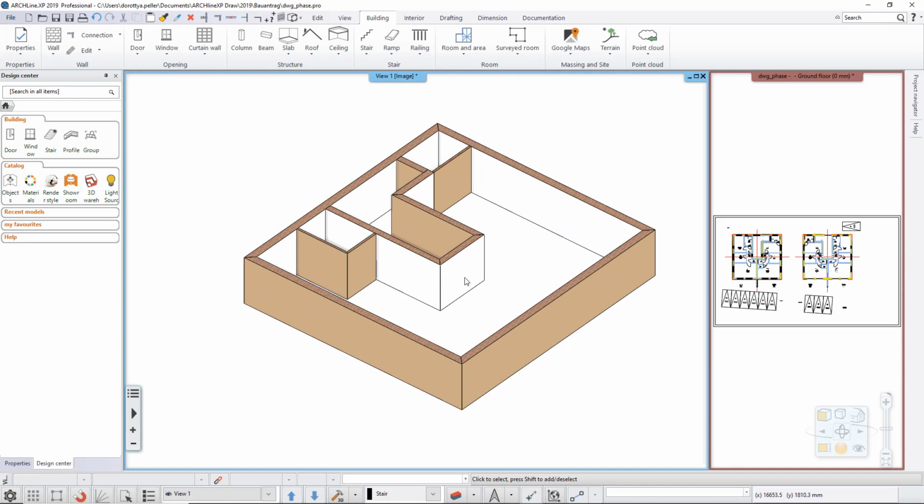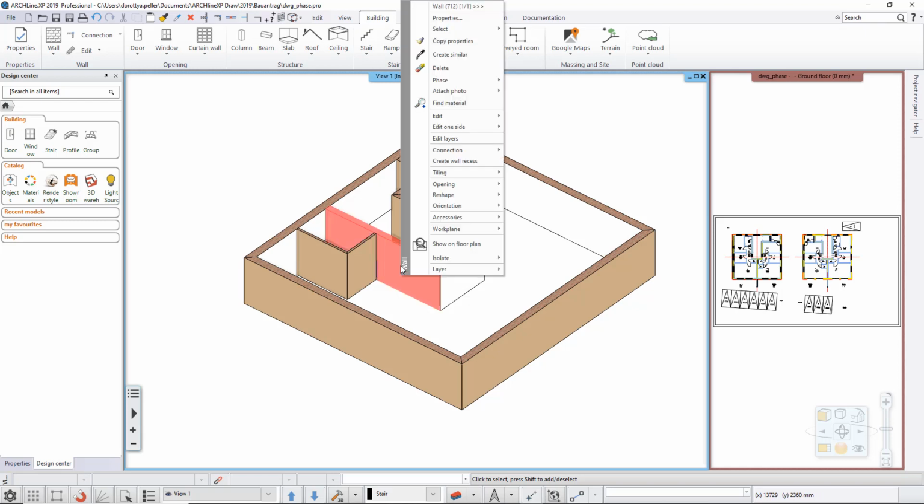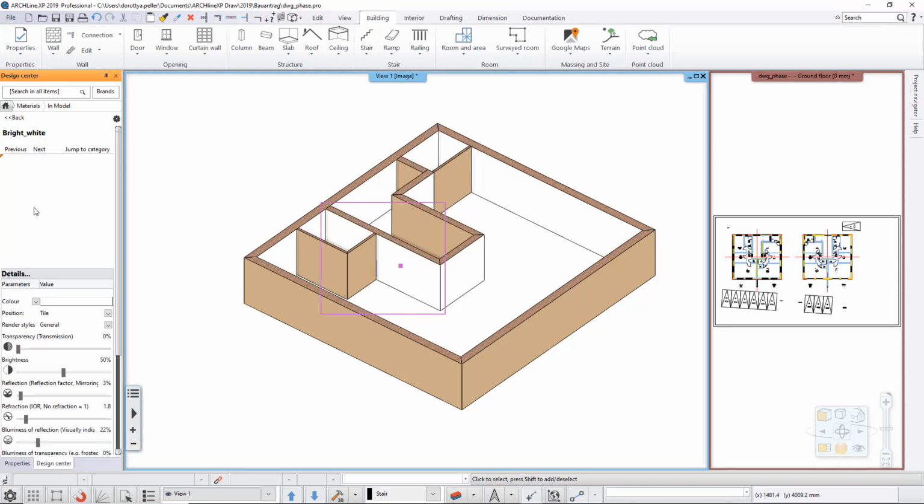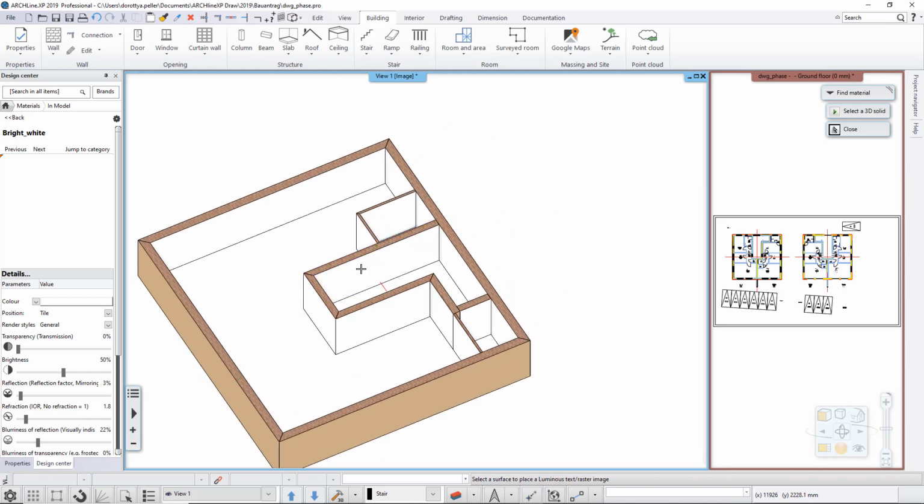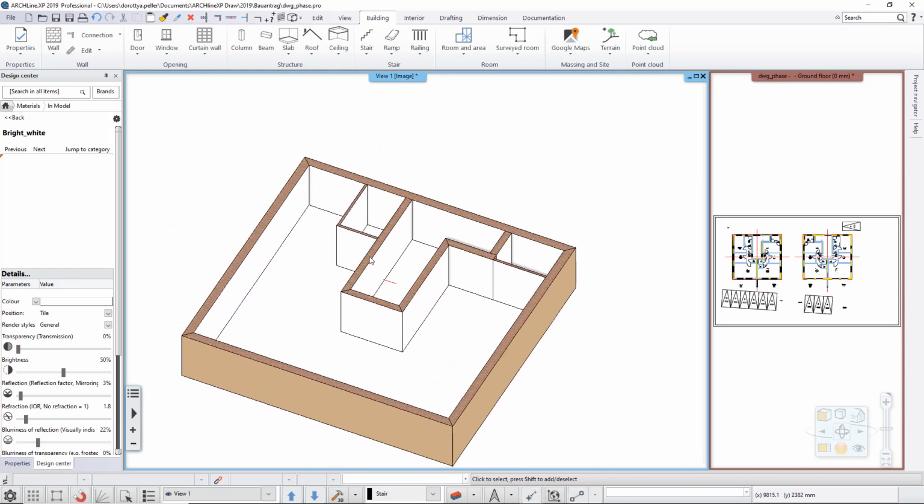You can see that the walls have two materials set up, but the inner walls, I want them to have all this kind of whitish surface. So how do I do that? I select one of the existing surfaces, click on Find Material, and when I have the material in the design center, I'm just going to drag it and drop it onto the elements I want to modify. I just click on the elements I want to change, rotate the view, and find the missing elements, and then I'm good to go.